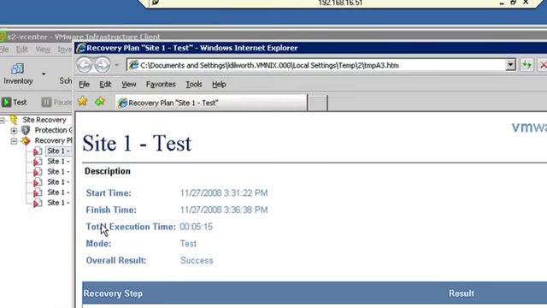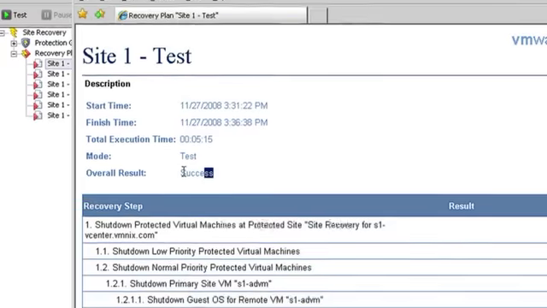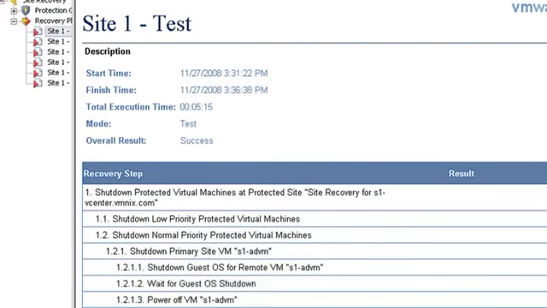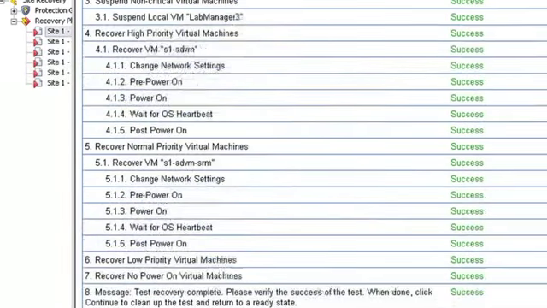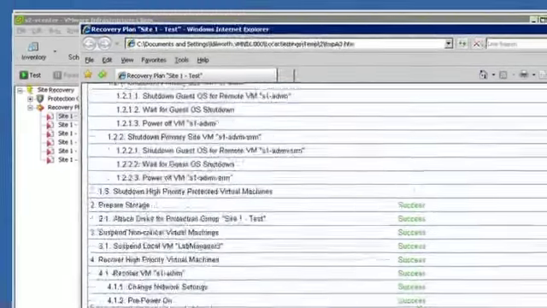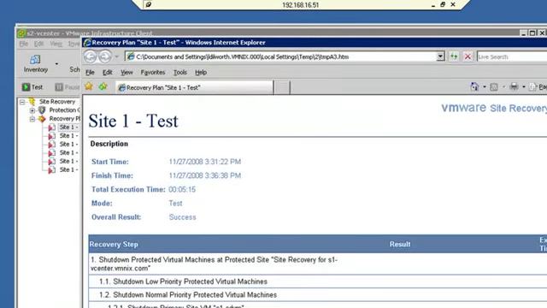I have to say it looks extremely easy to create these recovery plans. I guess the only thing I now have to do is go back to my application owners and actually prove to them that their applications are protected. Something else that Site Recovery Manager can do for you is generate those reports, and they are done automatically every time you invoke one of these recovery plans. So Site Recovery Manager doesn't only automate the actual process of site recovery, it also creates all the documentation for me? Exactly. Site Recovery Manager automates all of that for you as well. Now that really is fantastic.